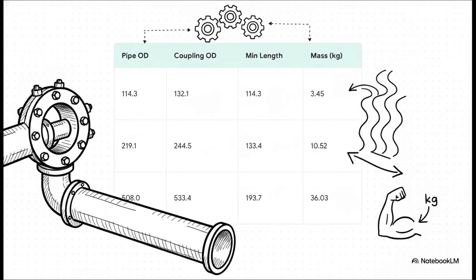To give you a sense of the scale and the extreme tolerances we're dealing with here, just think about a massive 20-inch outer diameter pipe. The coupling for that pipe alone has a calculated mass of roughly 79 pounds. That is an incredibly heavy, meticulously machined piece of steel, and its sole job is to handle massive operational pressures across decades of continuous use. So yeah, definitely not something you want to drop on your foot.